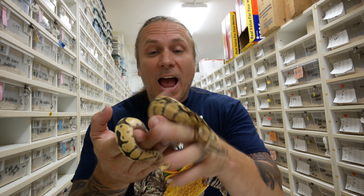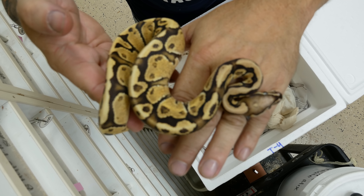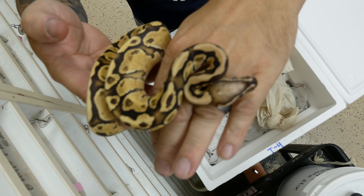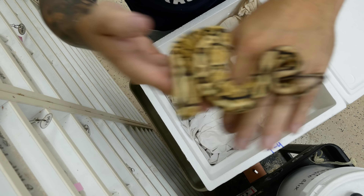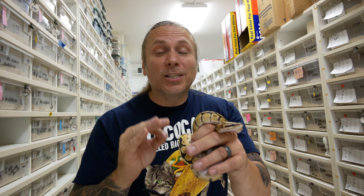There's just one snake in this bag, but I actually love this animal right here. Of course, this is a super vanilla. The vanilla is a co-dominant mutation, and the super is just really much brighter — it always has that really faded out head. That is a cool animal. The thing that's nice about super vanillas is sometimes when you produce vanilla stuff it's a little bit hard to tell if it's vanilla or just a pretty normal. When you breed it to a super, every single baby is a vanilla — that way there's no guessing involved.